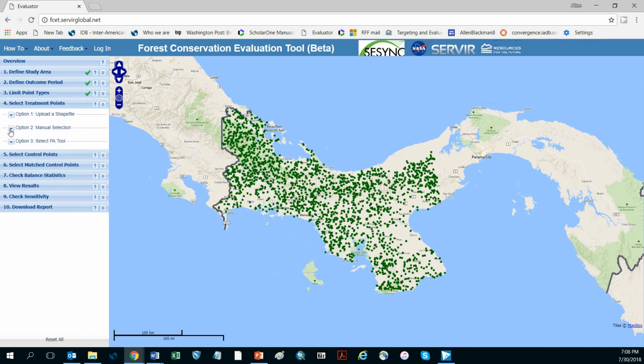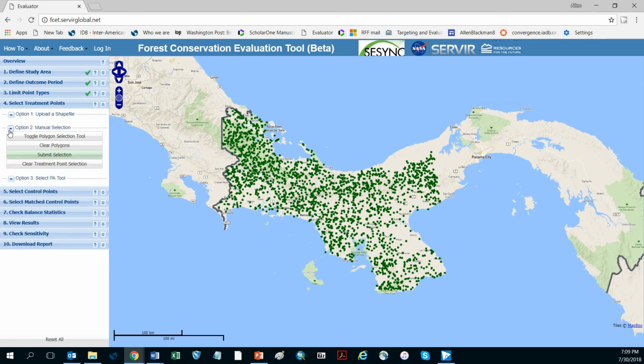A second way to identify the treated points, those subject to the policy, is to manually delimit them. So let's say there were 3 areas where I knew land managers have been given technical extension in forest management, and I wanted to see if that had any effect on deforestation. And I wanted to draw those polygons by hand.